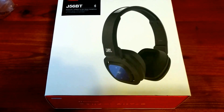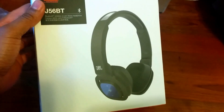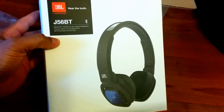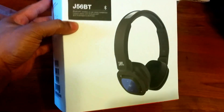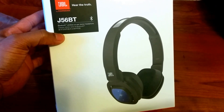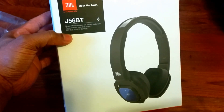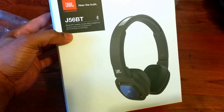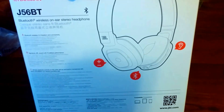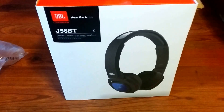So like I said, this was just a look at the box and how it looks. I will be uploading a video in the future where I actually take these out — I probably would have today but it's taped. Just stay tuned, so we'll call this Part 1 of the JBL J56BT Bluetooth on-ear wireless headphones. This is USB charge, so no batteries, which is cool — connects to your phone, tablet, laptop, or PC via Bluetooth. Hope you enjoyed the video, check back for more from P. Peace, thank you.